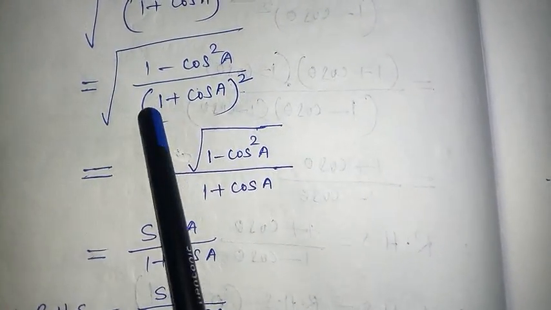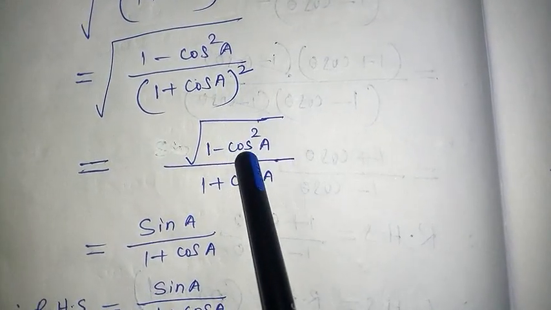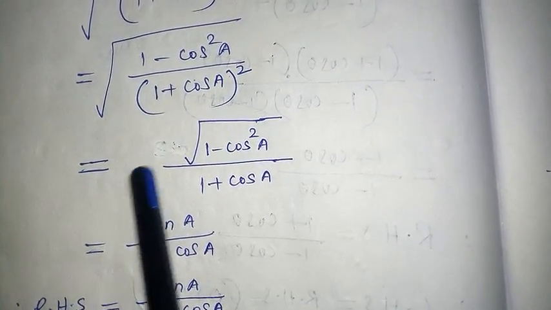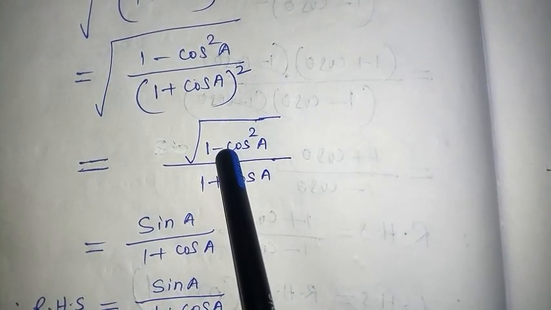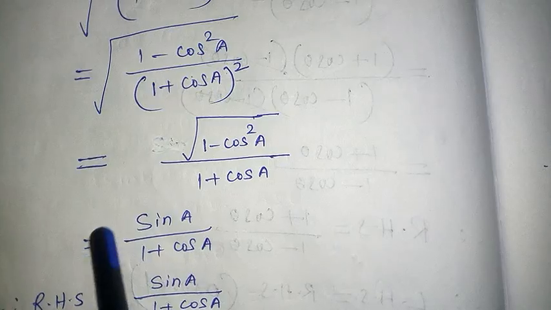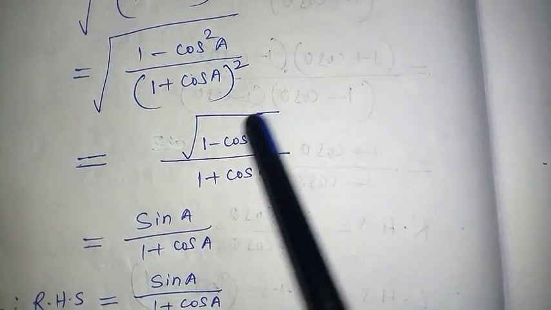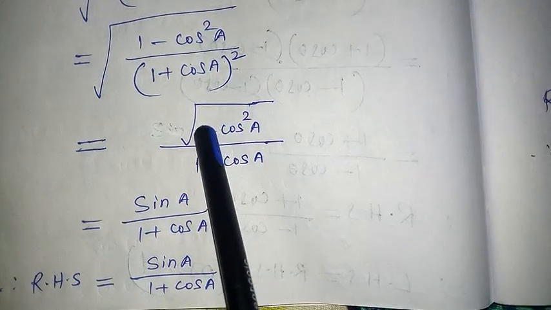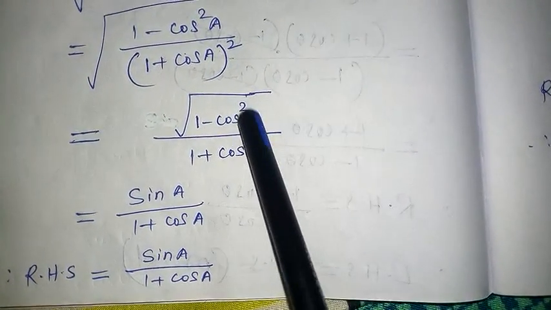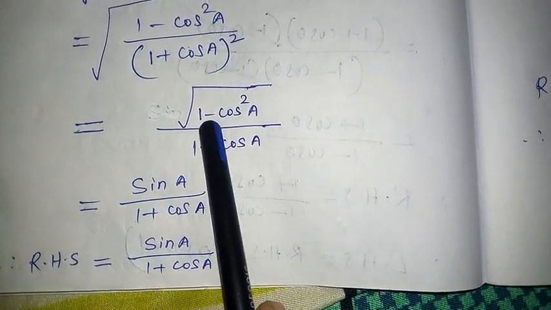Let me tell you, it is a whole square, but the square is only on the cos A. 1 has lost its square, and whenever there is a minus in the middle and the square is only on one part, the root over will not vanish. It should be a whole square. One more thing I want to tell you, had there been no 1 and minus, only cos square A, then this square and this root over would also vanish. But in this case you cannot.